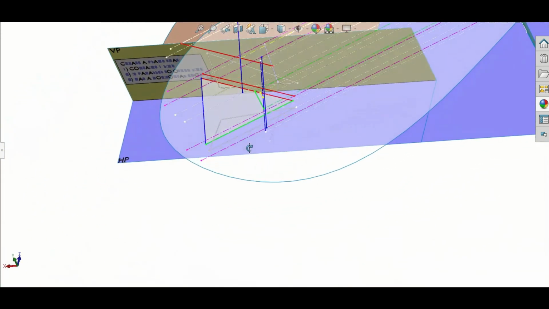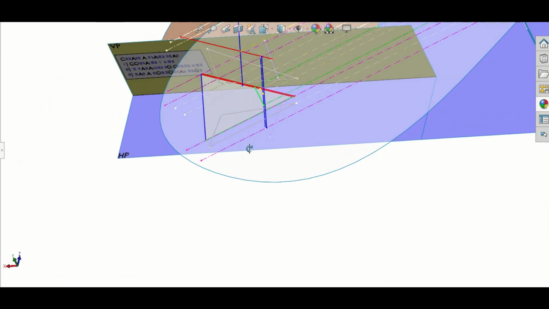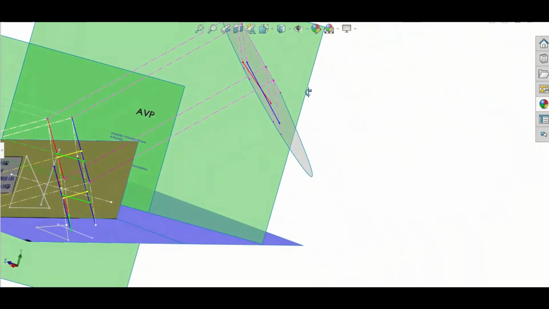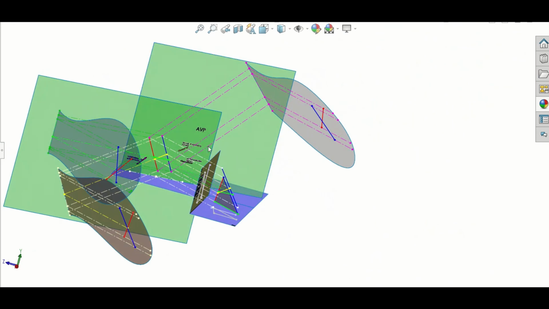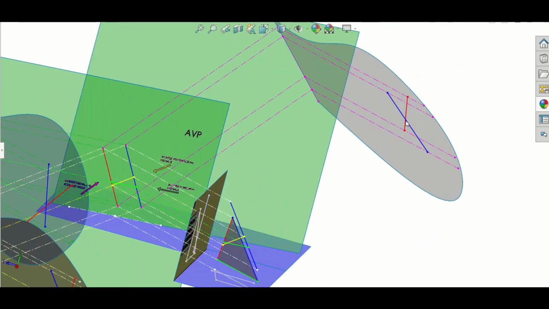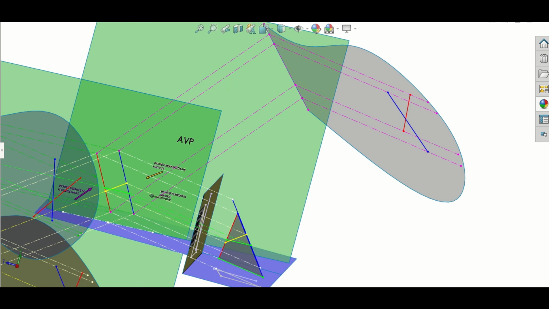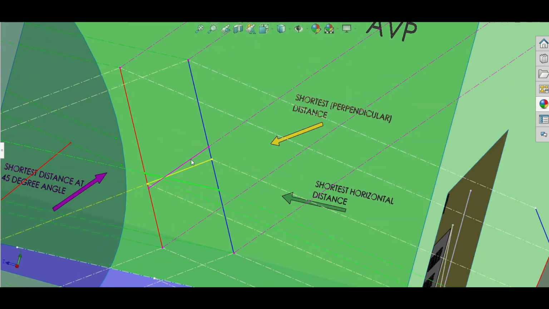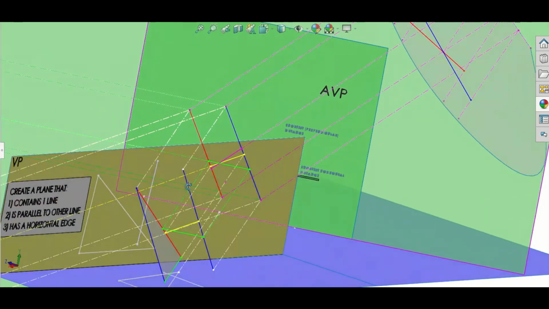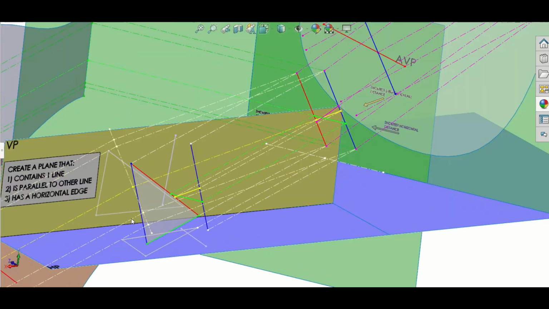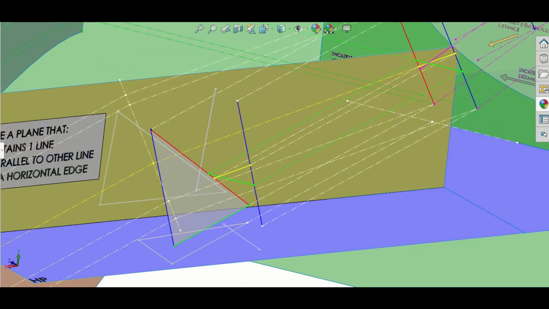Now everything's going to look a bit crazy this time because there's so much going on in this model. But the shortest line at a 45-degree angle is right there. We project that back through the views, back down, and there it is in pink. Okay, bringing it out from there to my 3D right here. And I understand this is really busy at this stage.